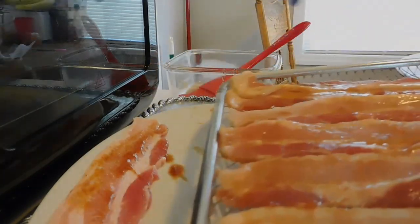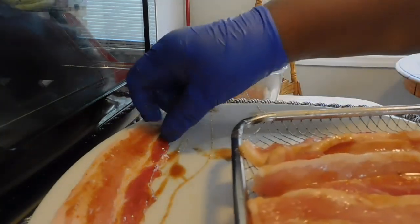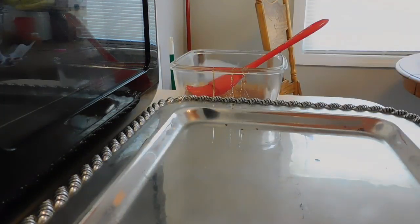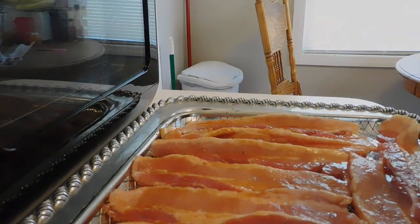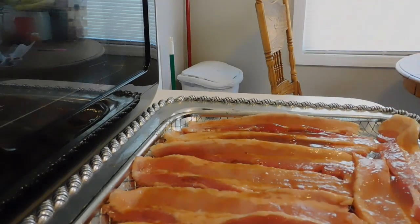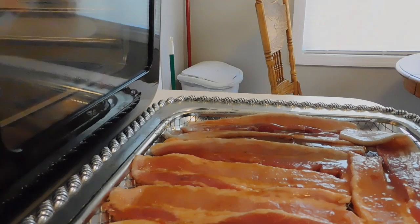And we're just going to fit this last one somewhere on here. Somehow. Let's just fit it right in here. And we're going to get this plate out of the way. Now, you can coat both sides if you like, but I'm not. So we're going to go and put this in.